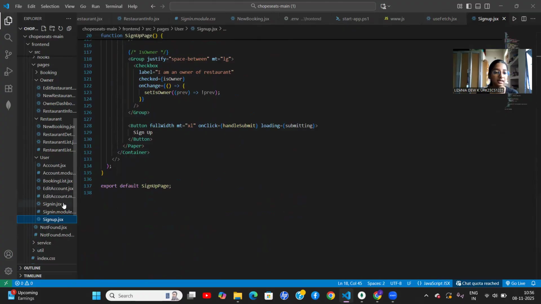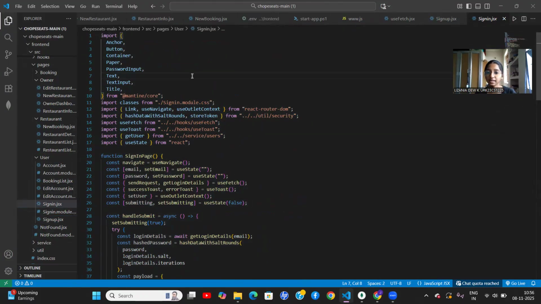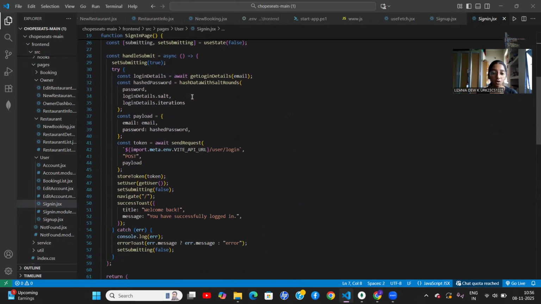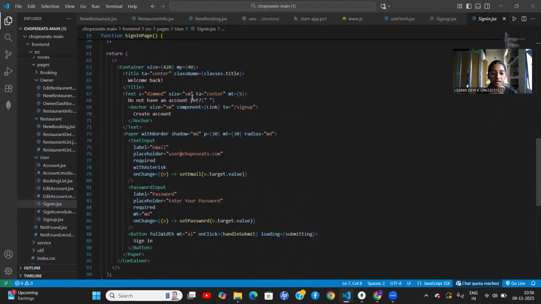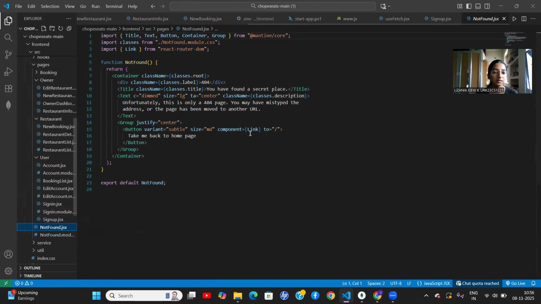And then in the sign in page, the user who has already signed up can sign in directly. And if the credentials are wrong, the error appears: your credential is wrong, can't log in. And then if a new user tries to log in, the not found message, your email is not found, comes into play.